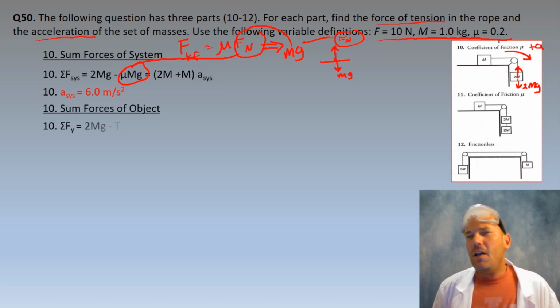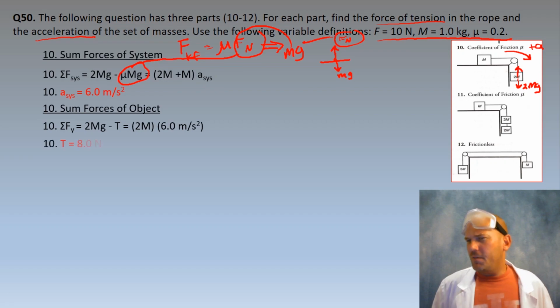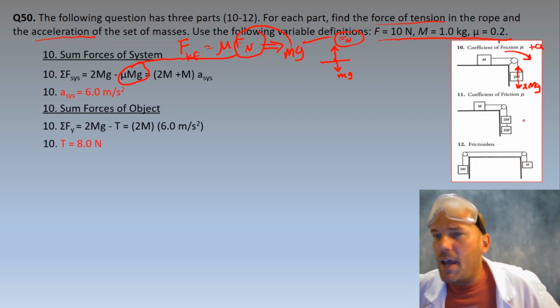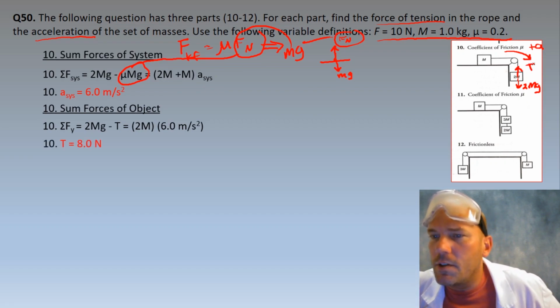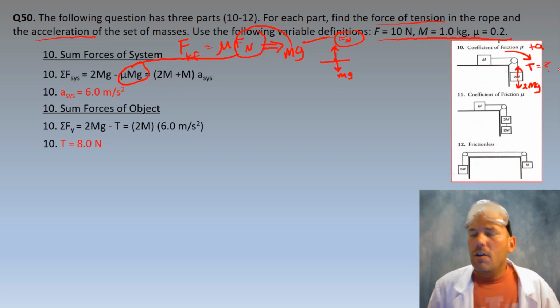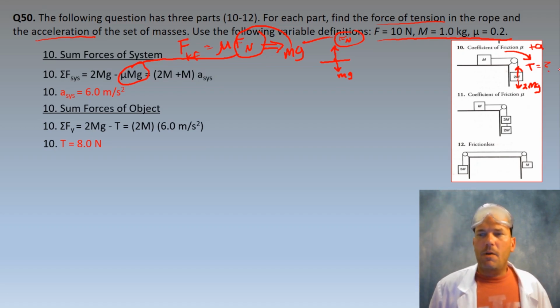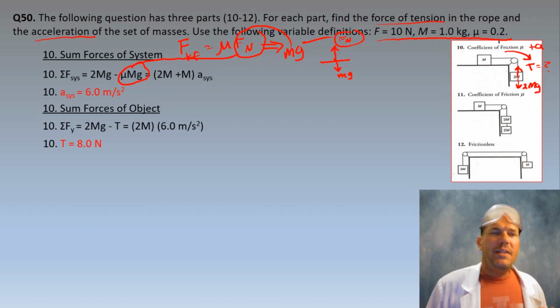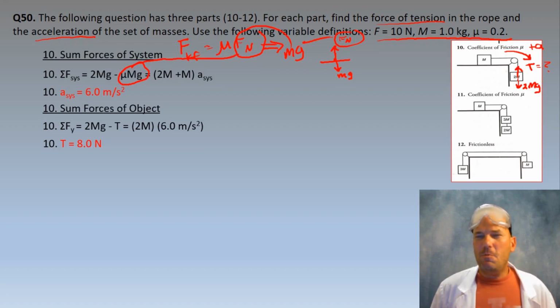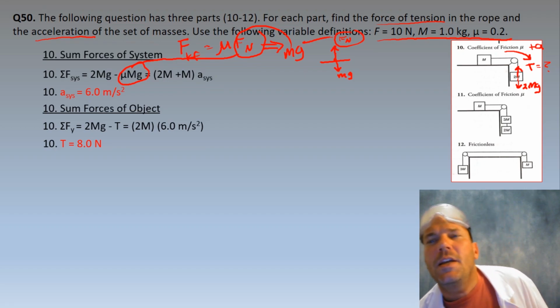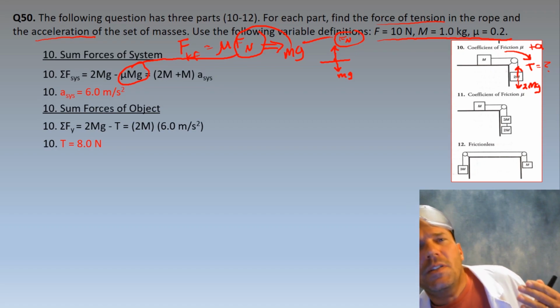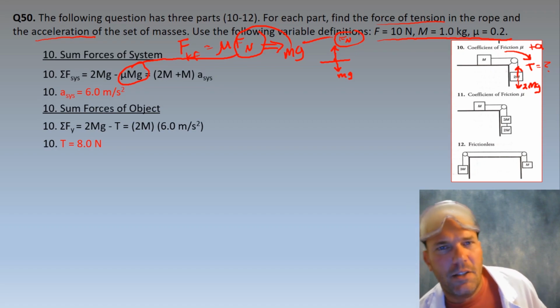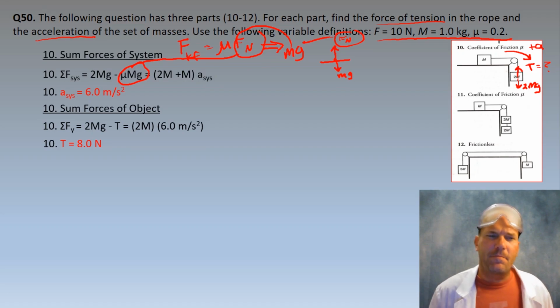All right, so now let's look at the objects. What's the force of tension? We're being asked, what is this force of tension? We're going to conceptualize the problem and make a prediction based on the direction of the acceleration. That force of tension would be less than what it normally would be, which would be 2 kilograms multiplied by the acceleration due to gravity. It'd normally be 10, but in this case, it's only 8.